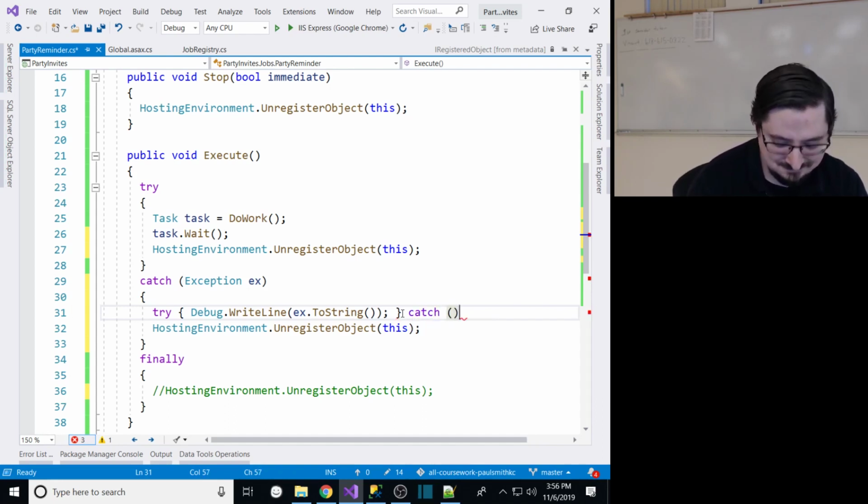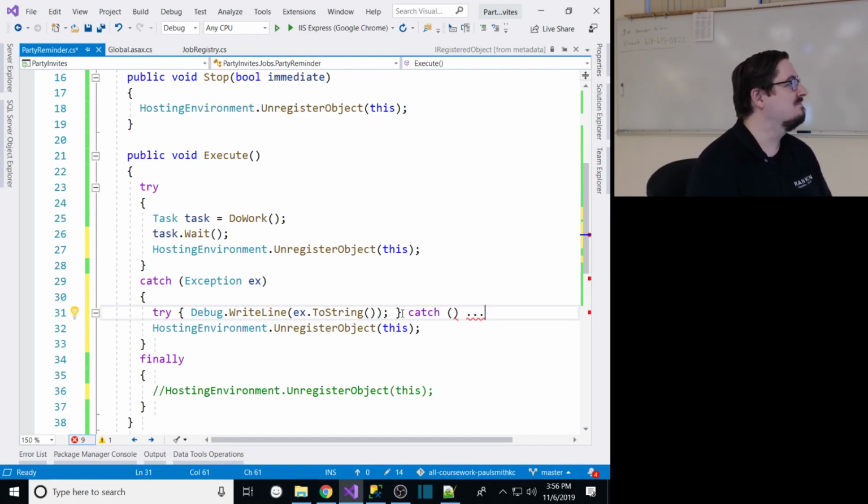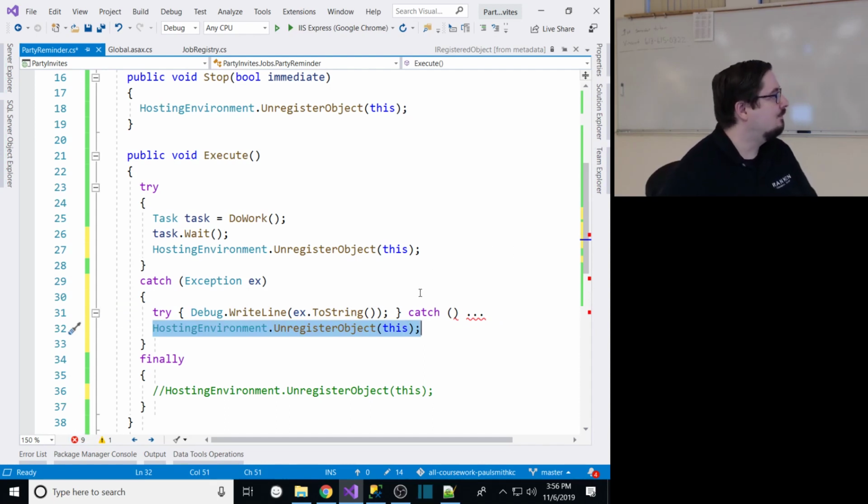It's never ending. Have I solved all the problems and guaranteed you that that line of code will always run? No. Why not? Because you'll run into the same problem again and again. There's always the possibility that the catch can have an exception. Right, so if the catch had an exception here, this line of code would still not run.